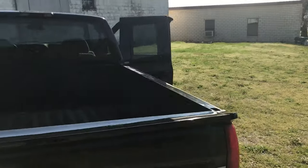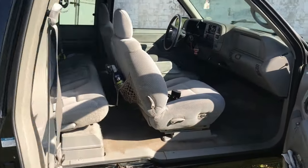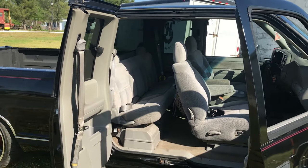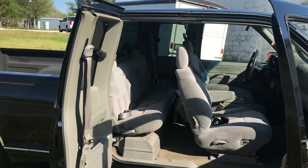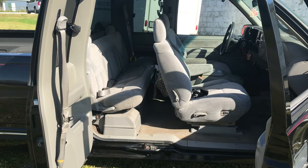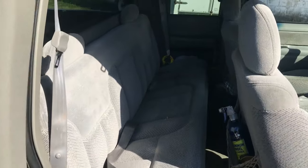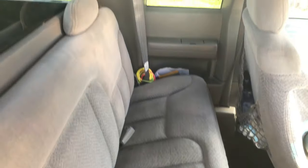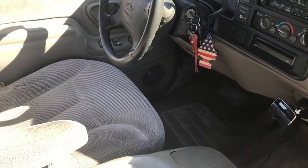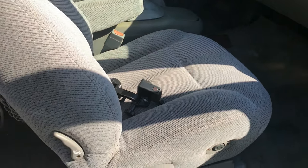For those of you that haven't seen the inside of this truck, it's pretty clean, and let's see what she looks like. As you can see, you can open the third door. I think that's the only model year that you could open the third one. On the rest, you had to bend the seat. So right here, we got three doors. As you can see, pretty clean inside. Everything original, clean truck, clean seats.